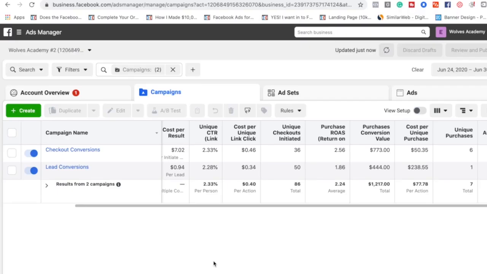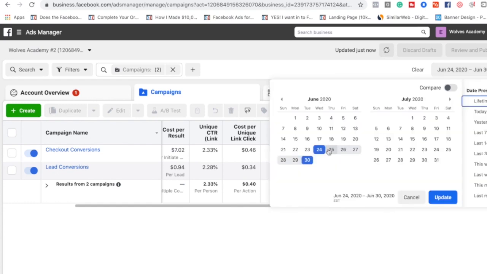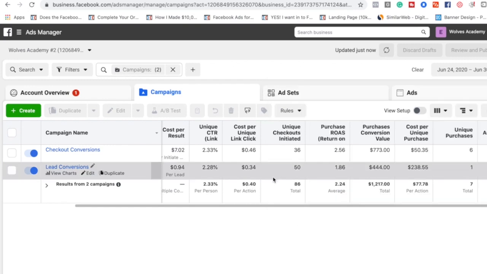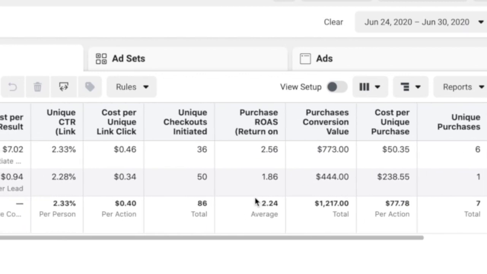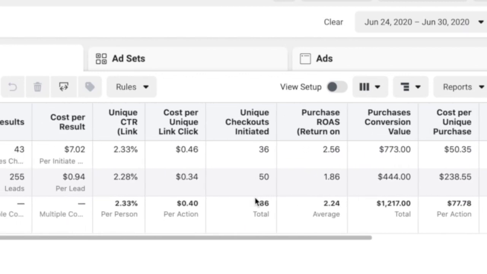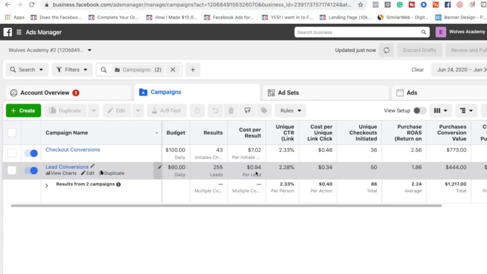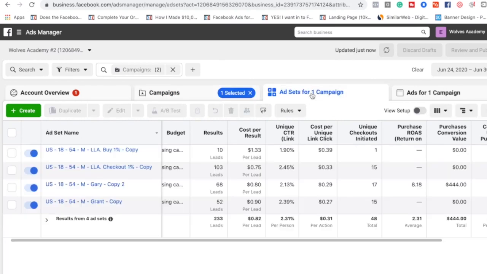All right, so as stated, I was gonna go ahead and give the lead conversions campaign one more additional day. So today is currently June 30th, 2020. And if I look here from the campaign perspective, from the 24th to the 30th, right? First and foremost, look at the cost per purchase, right? Just to let you guys know my KPIs, my cost per lead KPIs are $1.50 per lead. We are below conversions from a campaign standpoint. And if I go to the actual ad set level, we also have 1, 2, 3, 4 that are below the KPIs for the lead level.